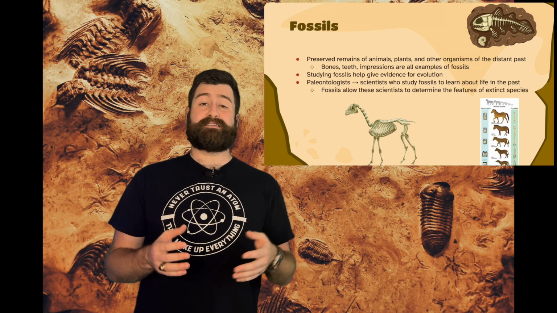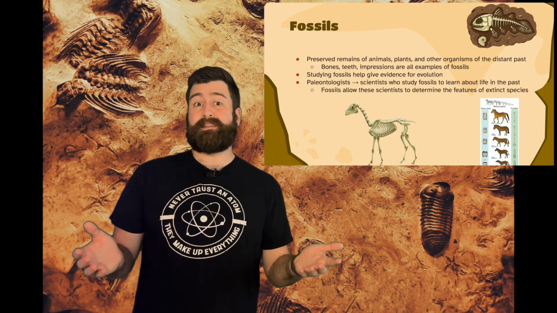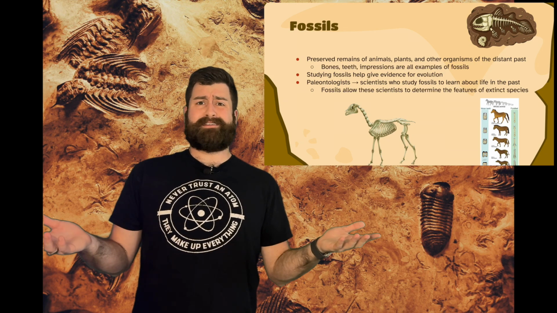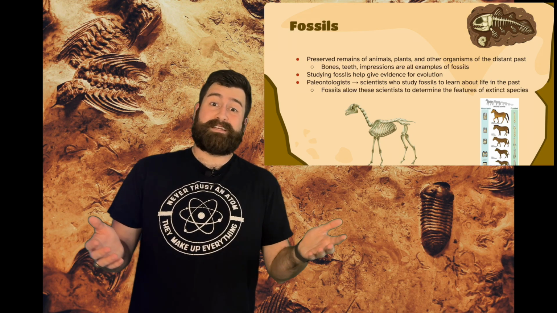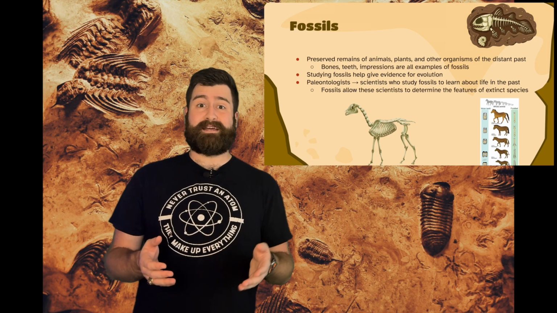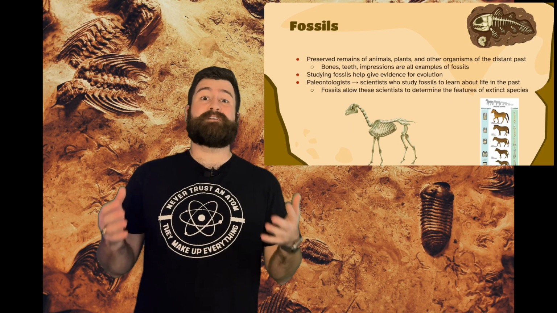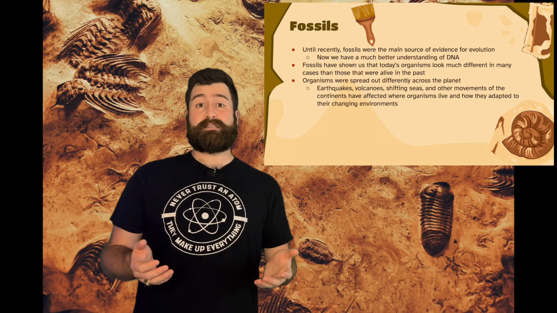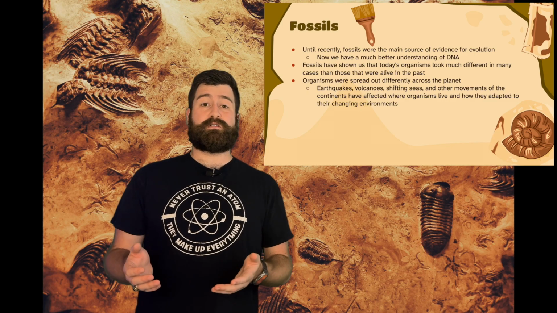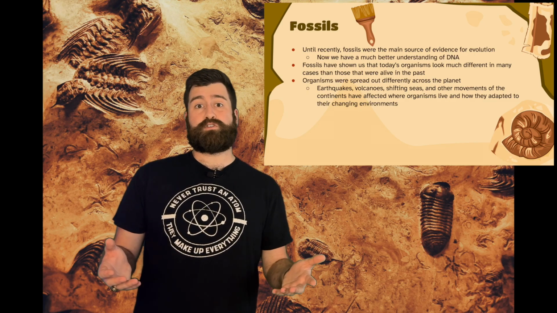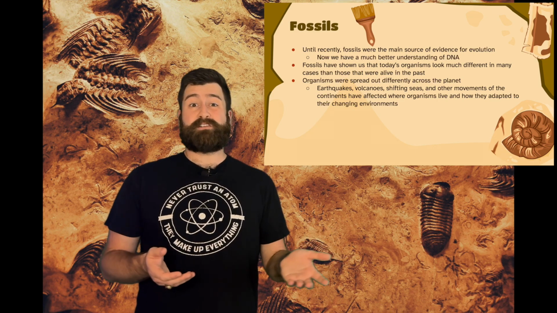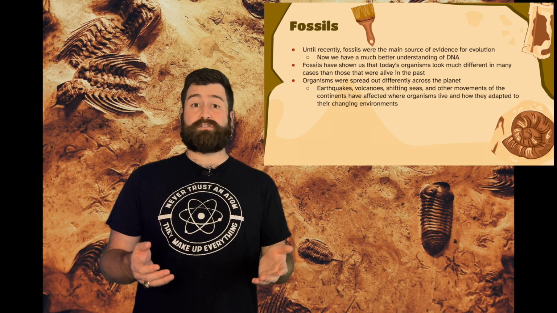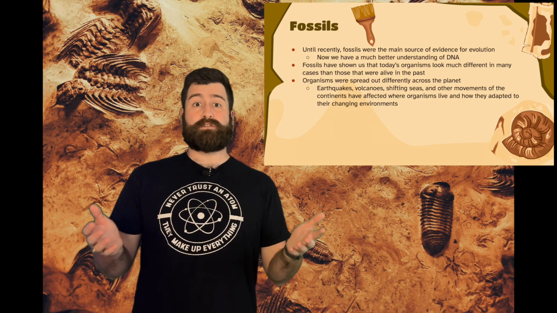Paleontologists are special scientists who study fossils to learn about life in the past. Now, why would paleontologists study fossils? Well, one reason is that fossils allow these scientists to determine the features of extinct species, or species that are no longer around. Until recently, fossils were also the main source of proof or evidence of evolution. Now that we have a much better understanding of DNA, that ends up providing more evidence than fossils do, but they are still useful tools.